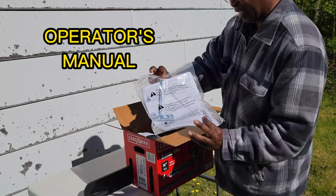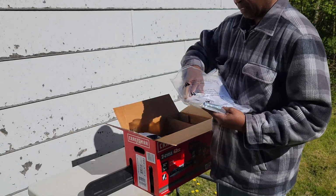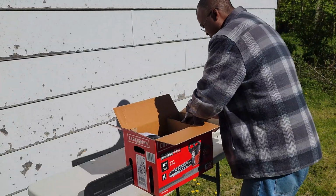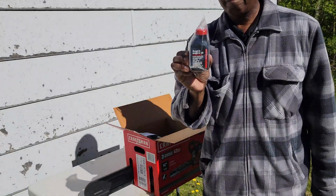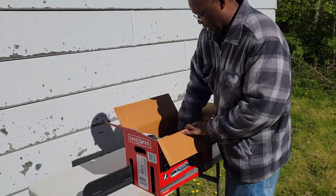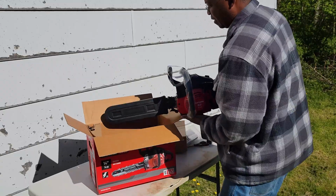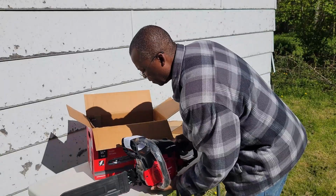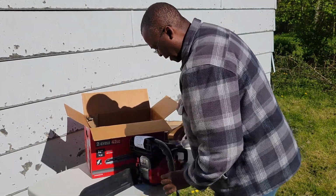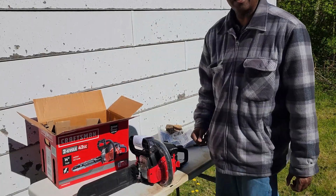Warranty, and you also have, looks like a tool to tighten the chain. Okay. Two-cycle engine oil. Let's get this out of the box. And the chainsaw. Blade cover. That seems to be it. So let's put everything together and we'll get this thing going.